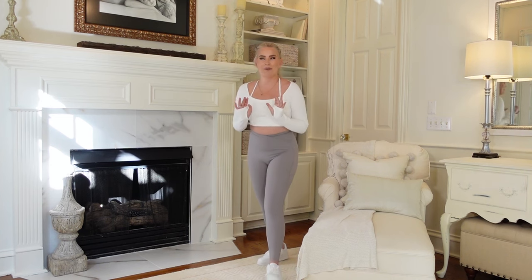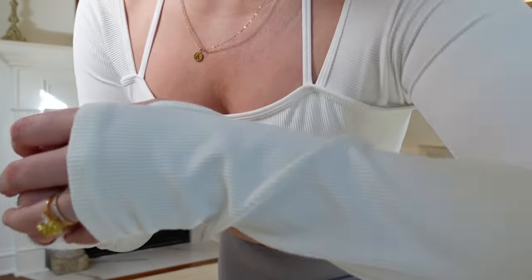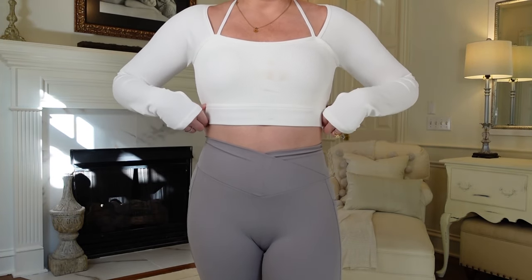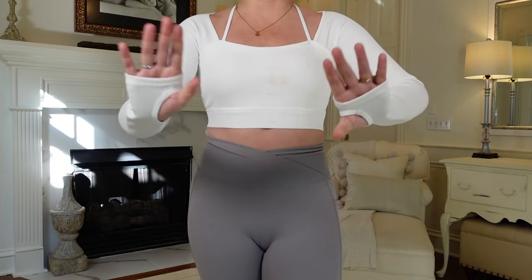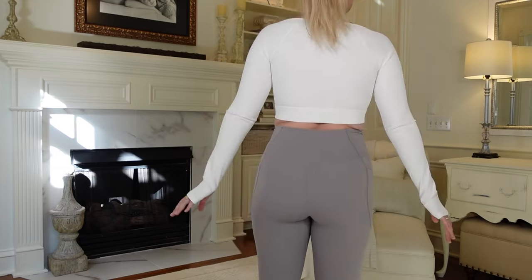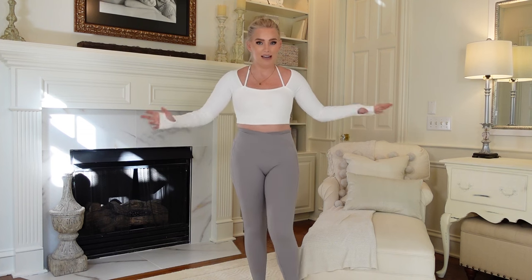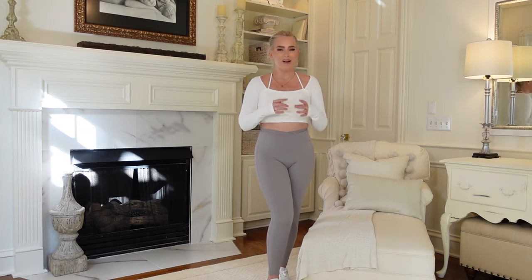But first you guys have to see this top — how adorable is this? This is a ribbed fabric crop halter top, all one piece. No slipping, no sliding, no discomfort, no sheerness. Built-in removable bra cups, a band that prevents anything from riding up without compressing your lungs, adorable thumb holes, great quality fabric, on trend, super cute. I can wear it to the gym or out and about. Everything washes and wears well — I've already washed these things and they are made to be durable.